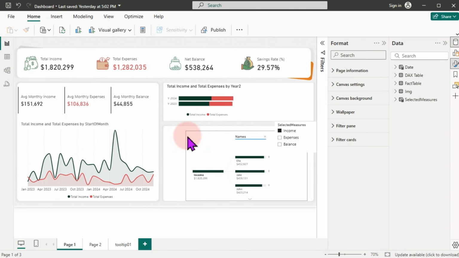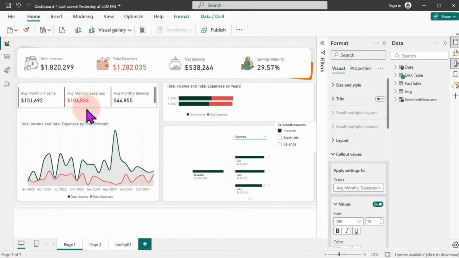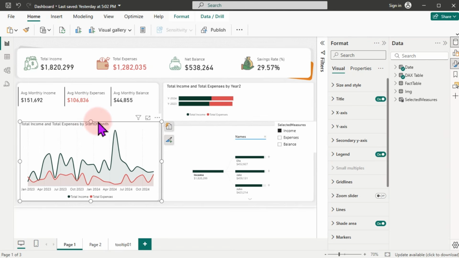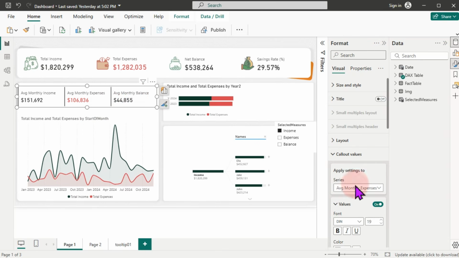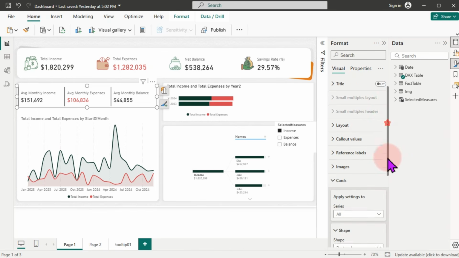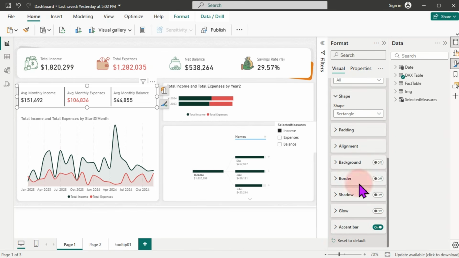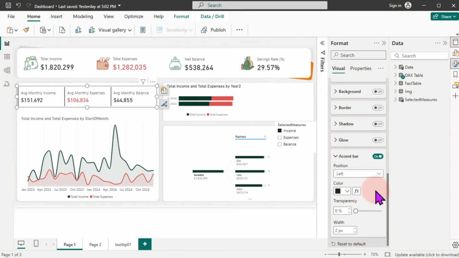Nope. It's not necessary. So first of all, let me just go ahead and reduce this all the way up like this. Then this one can actually go closer a little bit. Something like this looks perfect. So now if I click on this, I want to turn off the one that has the average monthly income. So we just have to click over, go down. So on the accent bar here, once you have it opened, so here we go.